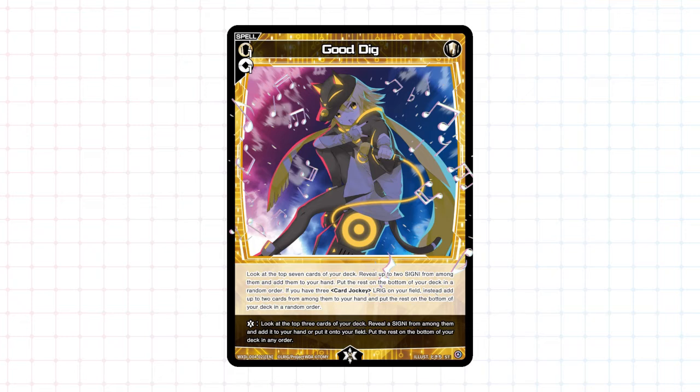The last card I wanted to talk about is Good Dig, which is a card jockey, not specific, but it skews toward card jockey. You pay 2 on her, look at the top 7. If you're playing card jockey, you just get 2 of them. You don't even have to reveal them and put them in your hand, and the rest go on the bottom in a random order. This is one of the ways that you can really fuel your endless punchline.